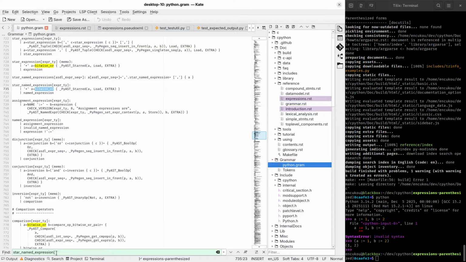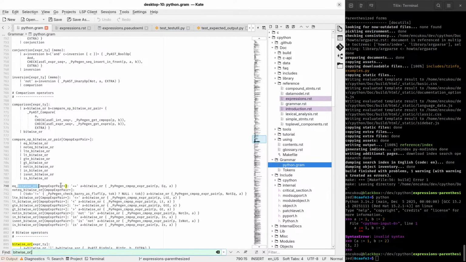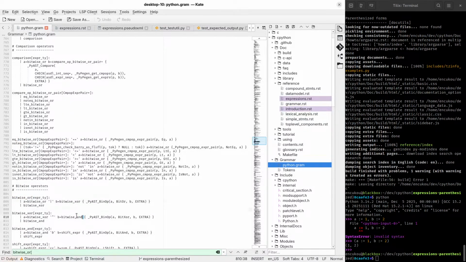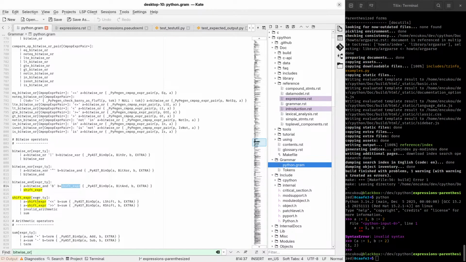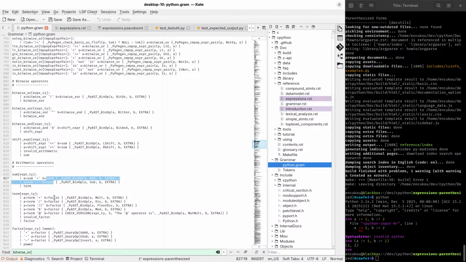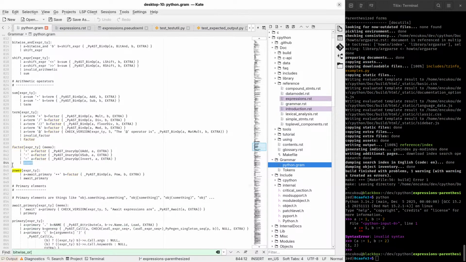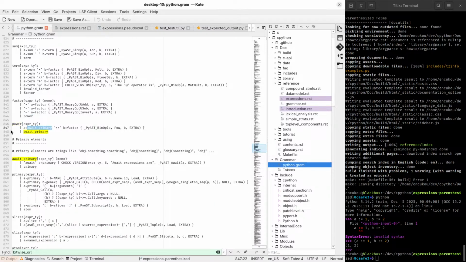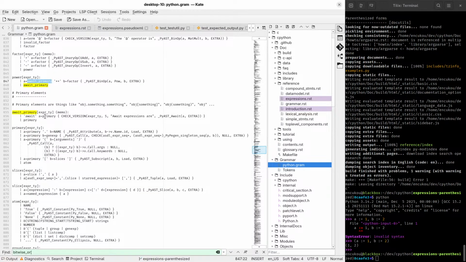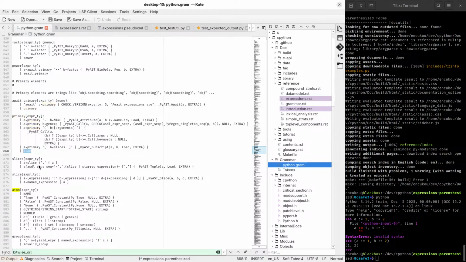So if I have a bitwise OR, that's composed of bitwise XOR, which has bitwise AND, which has shift expr, which has sum, which has term, which has factors, which has powers, which has await primaries, which has primaries, which is primary.name or primary generator expression or primary arguments or primary slices or atom.